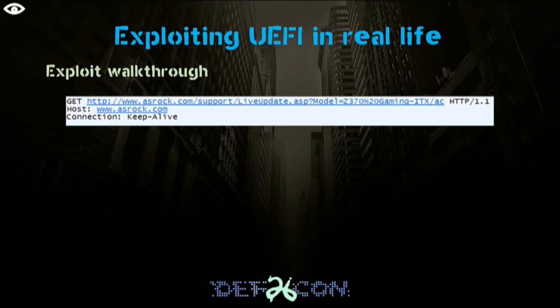The really key thing to do to figure out what actually happened is this: in user mode applications or even kernel, you'll usually get some kind of system log of what happened. When you cause an exception in BIOS, it usually just hangs. It goes to an exception handler and then goes to an infinite loop, and you don't know what's going on.